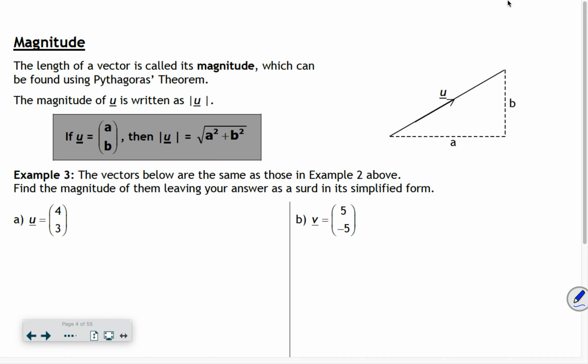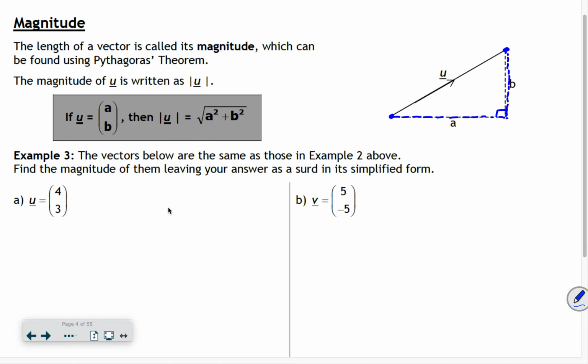So if I was to find the size of vector u here, if I start from here and end up here, giving your journey in terms of a vector, it would have a component of A going along the x direction, and then a component of B going up the y direction. And because the x and y axis meet at right angles, it forms a right angled triangle. So really, if you know the size of your horizontal and vertical components, then all you need to do is just end up doing the Pythagoras on the components here.